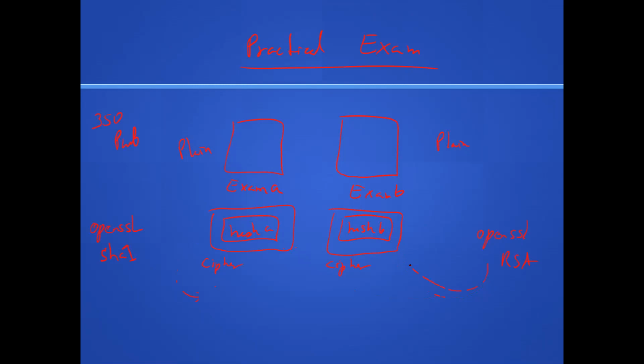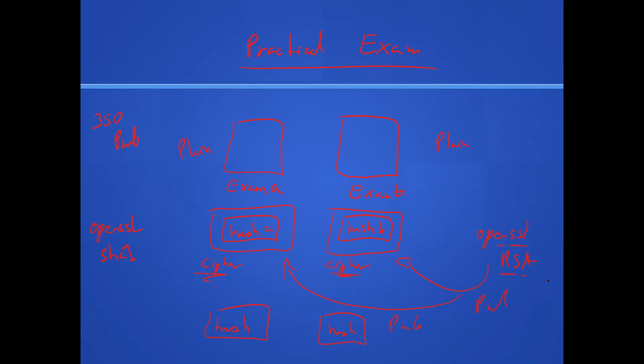So what you would do is probably decrypt both of these with the public key, and that's going to give you the original hash. What you have here is the cipher of the hash, what is called the signature. I've signed it. Another way of saying it is I took those original hashes and signed them with my private key, the 350 private key, and then I gave you the 350 public key. So you're saying you would take OpenSSL asymmetric public-private key encryption and decrypt these with my public key, correct?